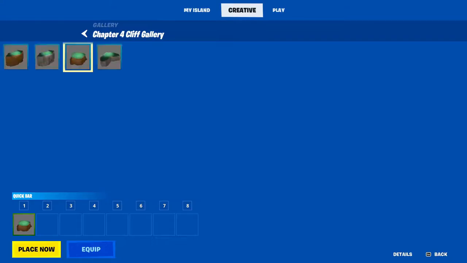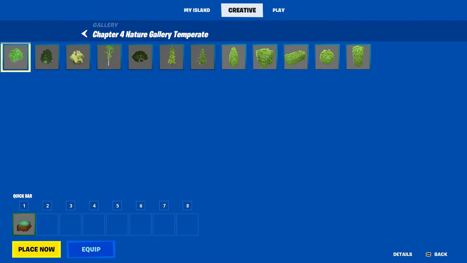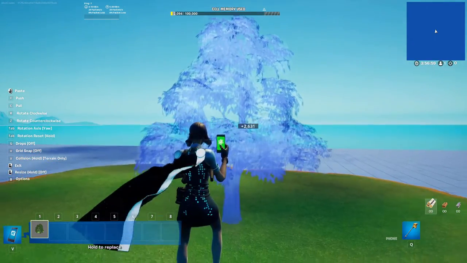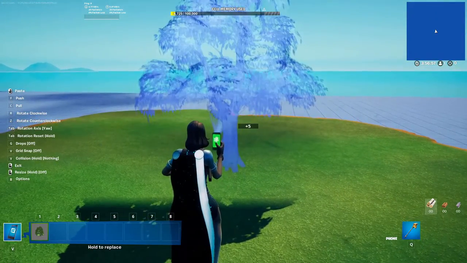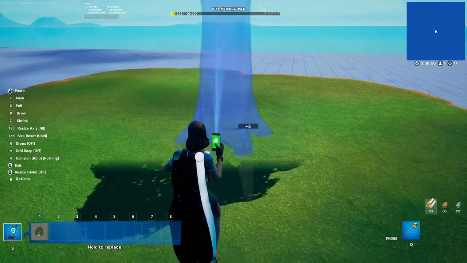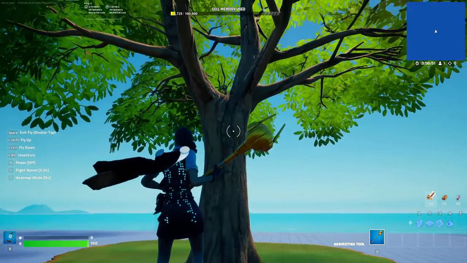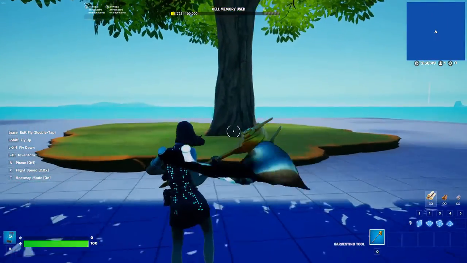Okay. Tree. I'm gonna go chapter 4. This big old tree here. Oh, look at that. It's already a pretty sizable tree, but we're gonna size this bad boy way up. Look at that. Towers over the map. Okay, now time to make a treehouse.